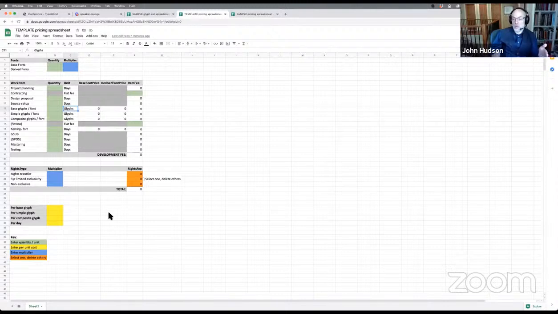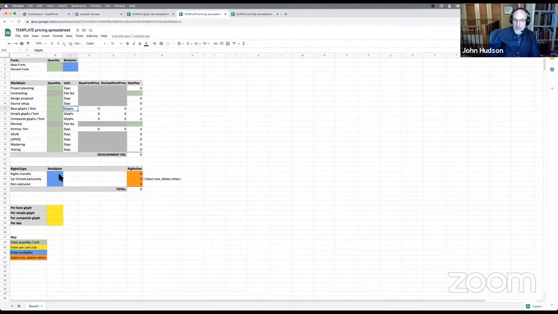If somebody comes to you and says, we have our own font, we own it, we need you to add a bold weight, that could be something that's done just as a work for hire contract. In that case, you're just being paid for your labor. But if you're creating something new for a client, you are creating intellectual property that has value, and you should be paid for that intellectual property value as well as the work that you're doing.